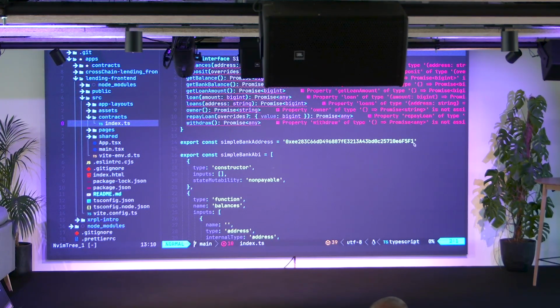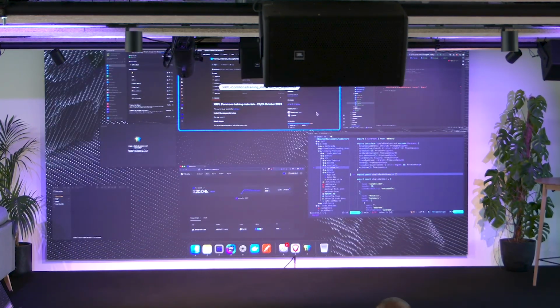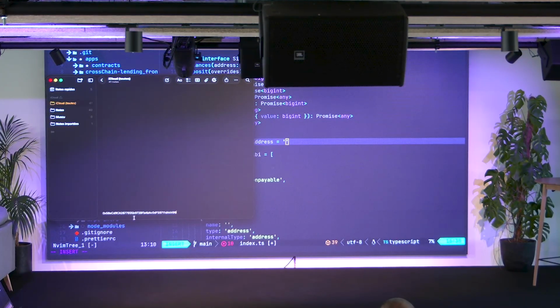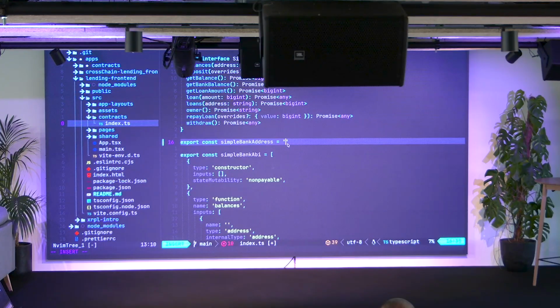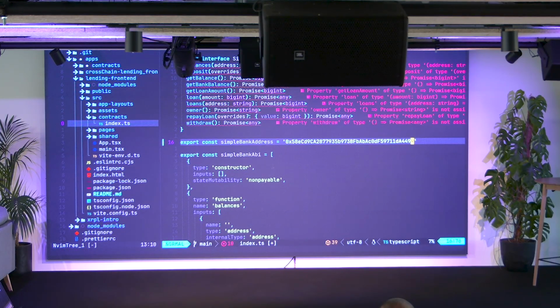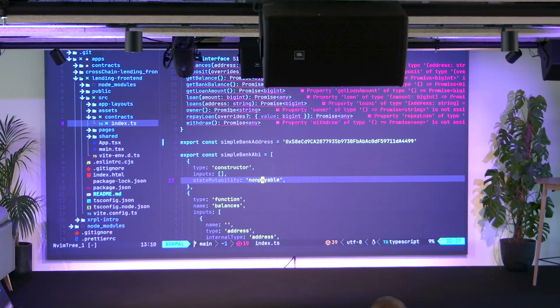And then there is an address there. We don't care about this address. This was the address I used when testing the stuff. I will just take the address I have just saved in my notes. And save this. So here, in this file, we have everything that we need to interact with the contract we just deployed. We have the address of the smart contract, the ABI, and an abstraction using ethers that will make life more simple when interacting with it.